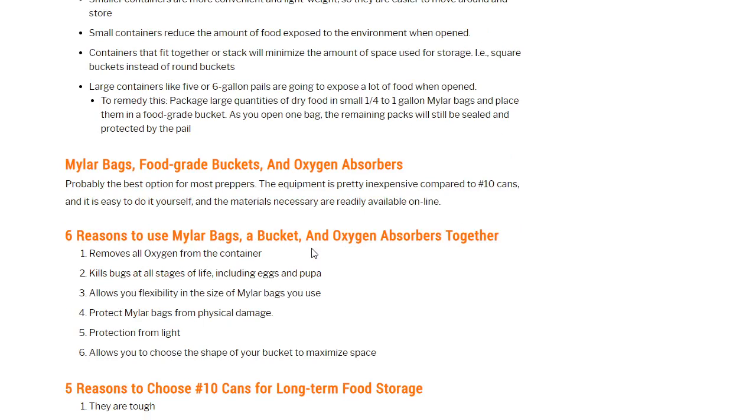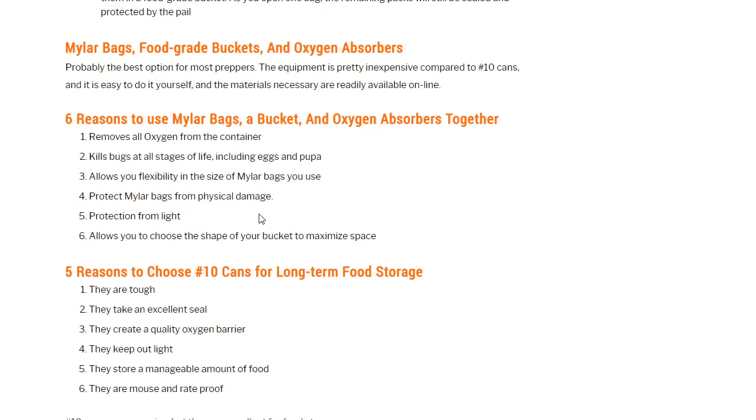Mylar bags, food grade buckets, and oxygen absorbers, probably the best option for most preppers. And I say this because it's probably the simplest and it's probably the most available. The equipment is pretty inexpensive compared to number 10 cans, and it's easy to do it yourself. And the materials necessary are readily available online.